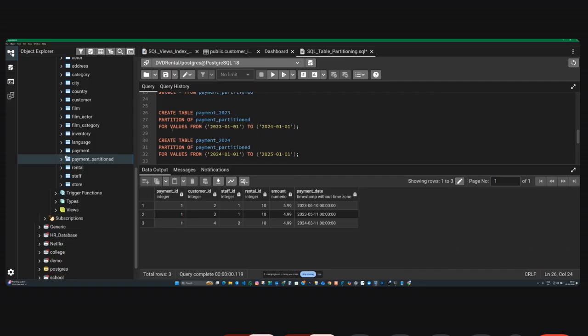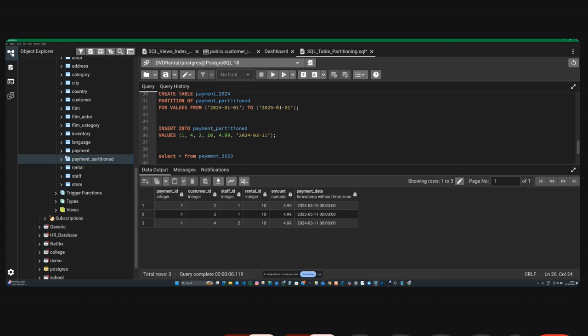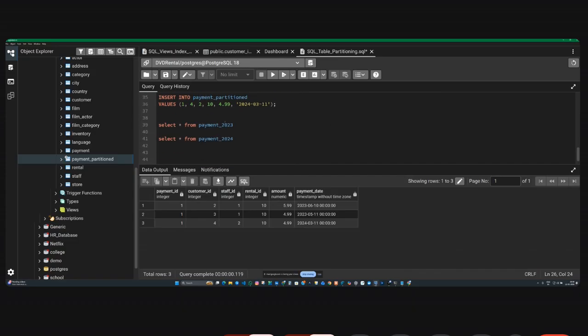Now, as per our records, how many records will show up in 2023? 2. Okay, how many records will it show? It should show 1. See, this is the beauty of partitioning. You add multiple queries. See, I added for example 3 only. So when I share this, add some 20 records or 30 records, just copy paste and automatically add it here. Copy paste, copy paste, and add it.